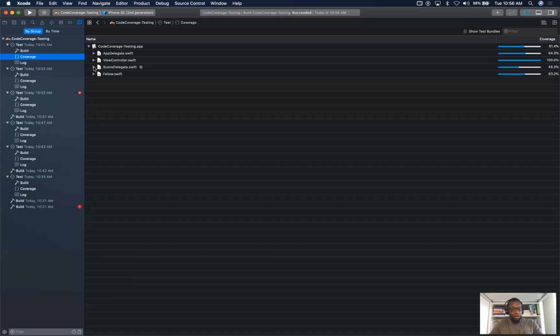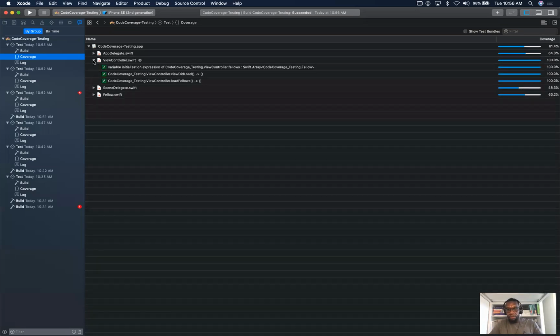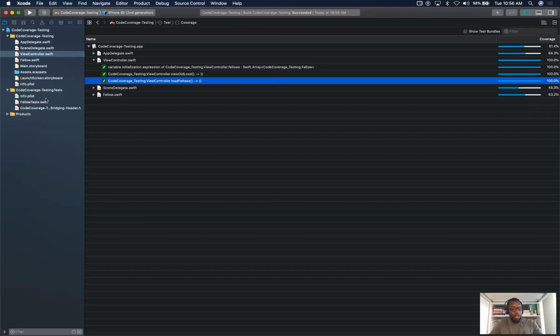We go to view controller this time. And in view controller, we have our load fellows. It says it's tested here, but we haven't tested the thing. This is not right, right? It shows us that because it just ran the code in the view controller, but the view controller itself hasn't been tested yet. So let's write a function to test this.